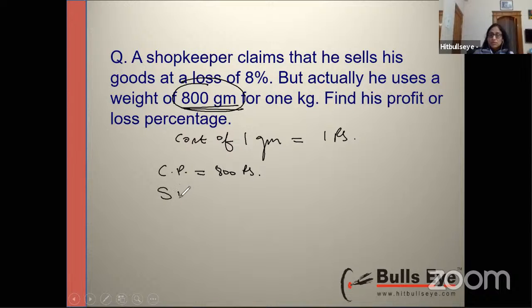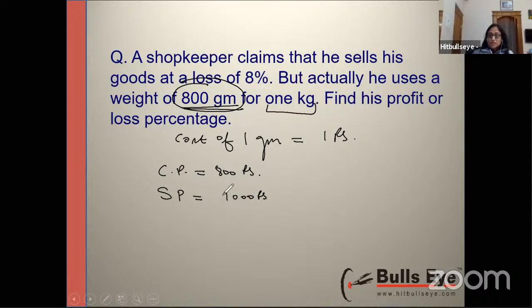Now let's come down to selling price. The poor customer is thinking that he is buying 1 kilogram. So obviously, how much is he supposed to pay? He's supposed to pay the cost of 1,000 grams, which is 1,000 rupees. But then you are playing very smart to make the customer feel happy. You pretend that, okay, do not give me 1,000 rupees. I'm ready to bear a loss of 8%. So you can give me 8% less.